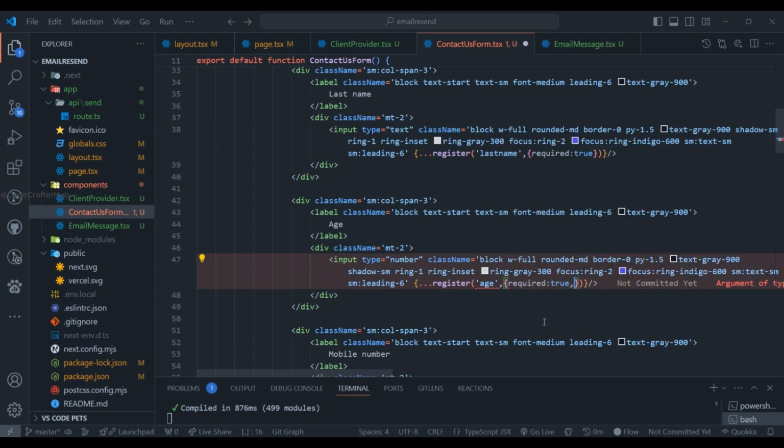For these register options, we can use more than one condition. In here, I am going to use min and max for this age.